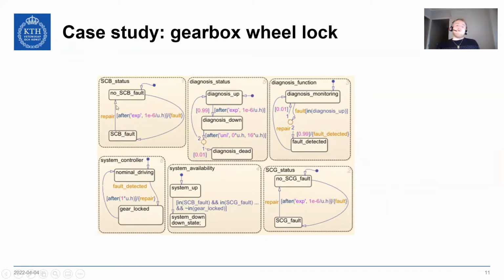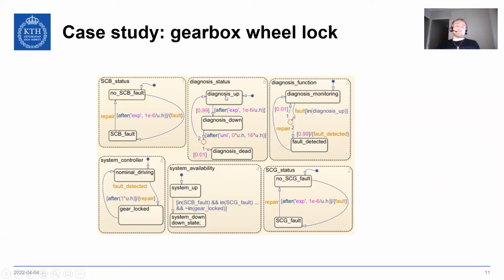Now, when one of these faults appears, we have a diagnosis that can catch this. And if we notice this fault, then the vehicle will be locked in its current gear in order to make sure we don't lock the wheel in driving. And this will be the case until the vehicle has been fixed. Now, the diagnosis in itself is not perfect.